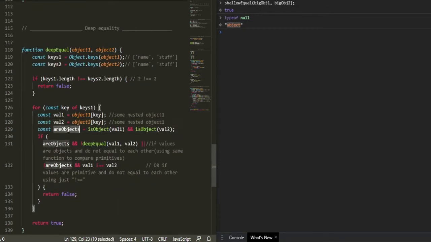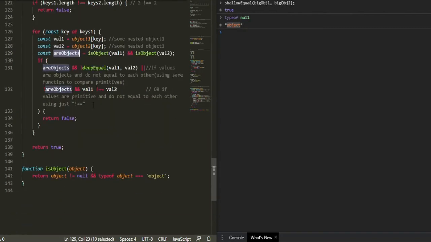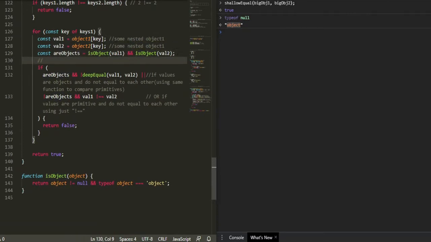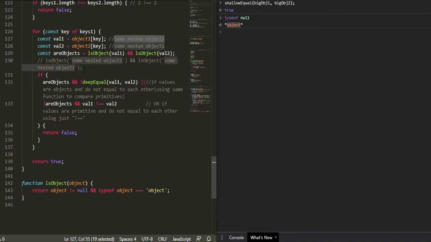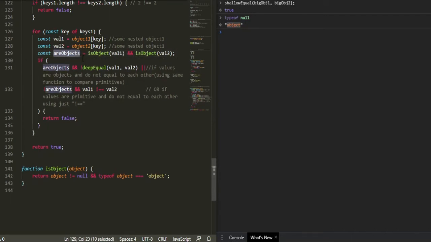So now we are checking if these two values are objects. We are calling isObject on the first one, so it's gonna call isObject 1 and isObject 2 on these strings right here. It's gonna return false because those are strings, they are not objects, and so the isObjects check is gonna return false. Now whenever isObjects is false, this part right here is not gonna happen, so this is gonna return false. So if this returns false, now we move on to the next case, which is using the OR operator.